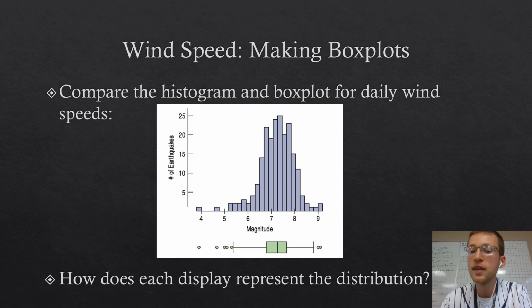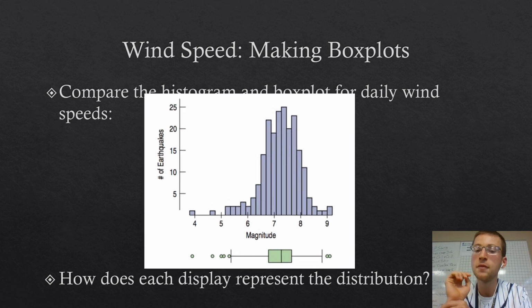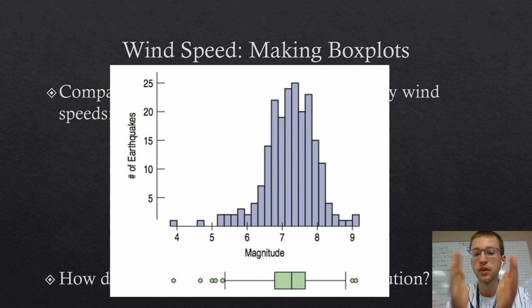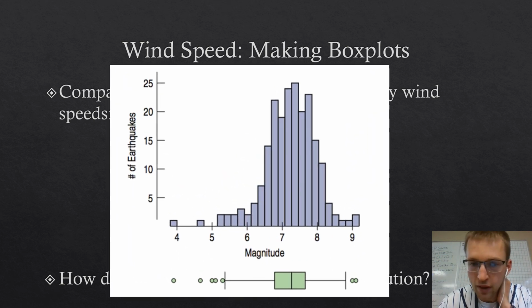For our box plot, we can see something similar to that. So remember, each quartile of our box and whisker plot is 25% of our data. If we look at the box portion of our box and whisker plot, that's a really condensed, crunched space, okay? So that means 50% of our data is in a really small range, about 6.8 up to about 7.8, okay? So that would indicate that the middle 50% of our data is not very spread out, okay?